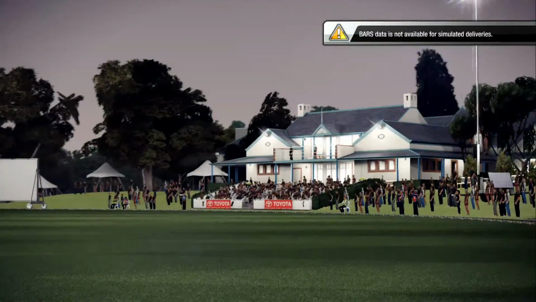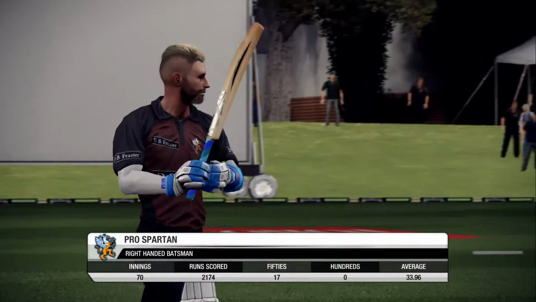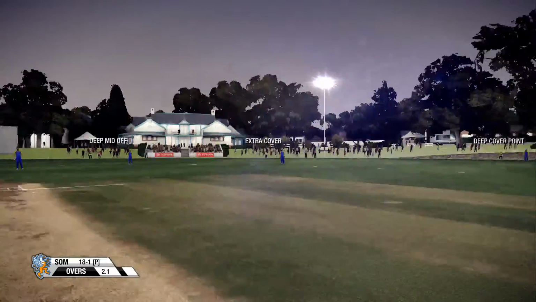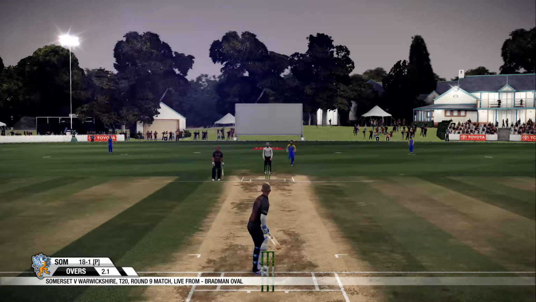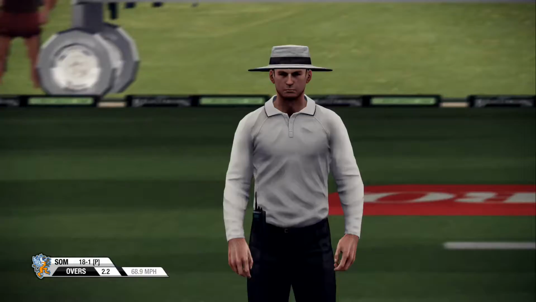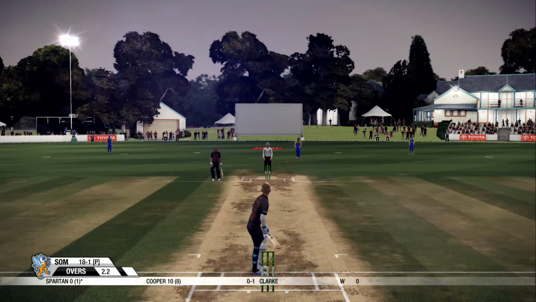Boyd Rankin, bit of pace about the place. What was it, 18 for one by the look of it? Spartan coming out, Boyd Rankin, Barker, Chris Woakes probably, if he's playing. Decent side. Ricky the Man Clark, I think, bowling. And above shoulder height, he won't be able to bowl any more in this over.